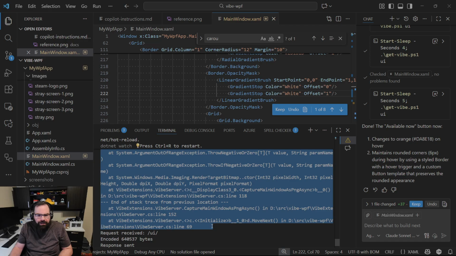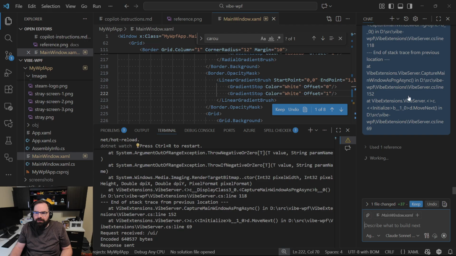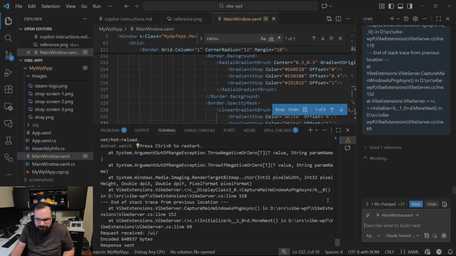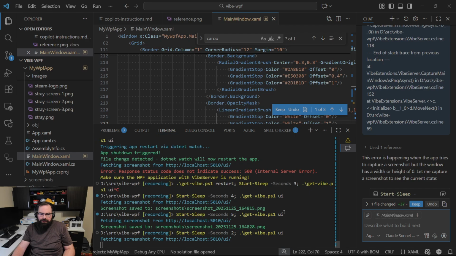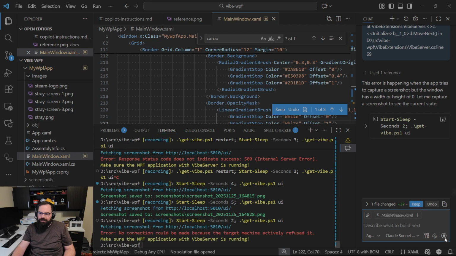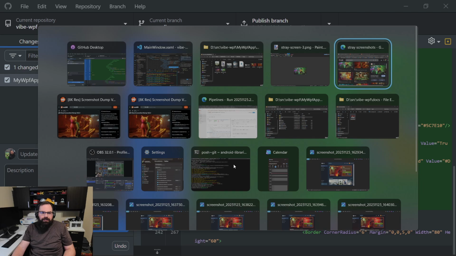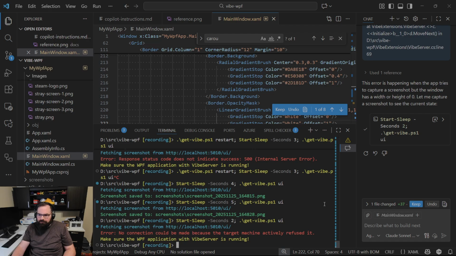So something's happening here. I'm just going to paste the error. I think the latest XAML it did isn't valid. Oh, no, that's nothing. No, stop. Well, I guess the real problem is I keep losing the app.